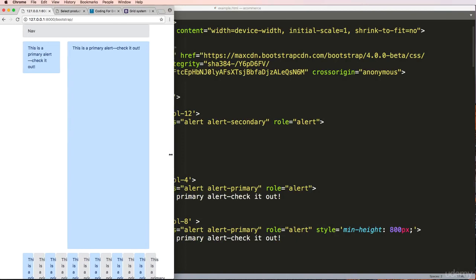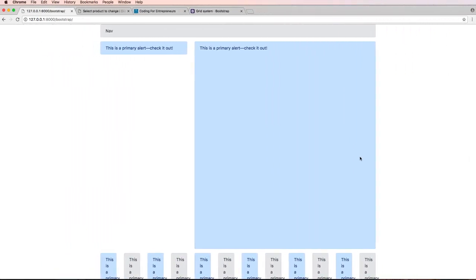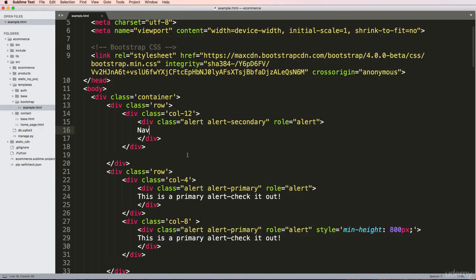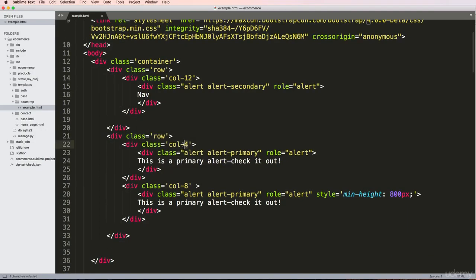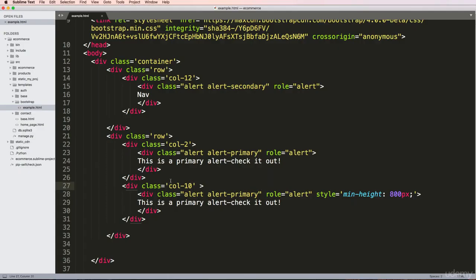Now, if I break it down, it's showing me that same structure. This is really good for all sorts of things, but you definitely want to play around with these numbers, right? So you might want this to be 2 and this to be 10. And when we see that, we see much bigger. So I have one left sidebar. What if I wanted a right sidebar? Well, let's bring this back to being 8.